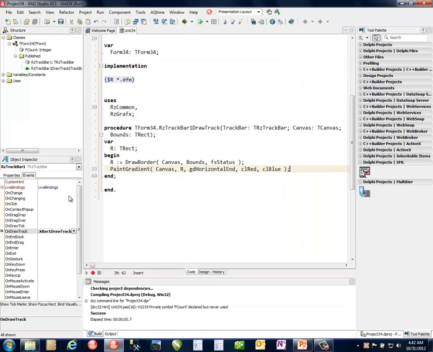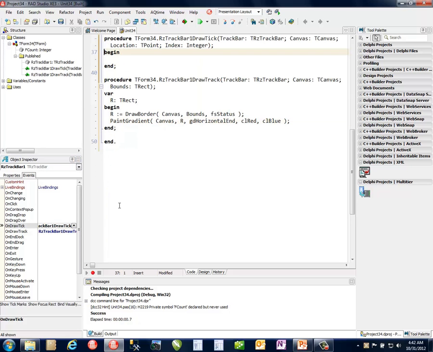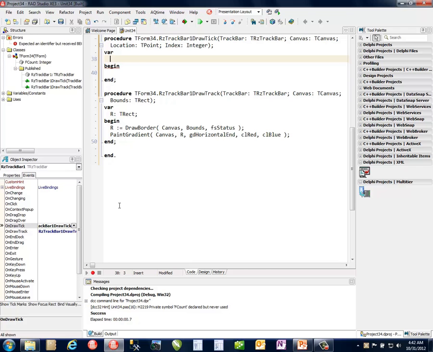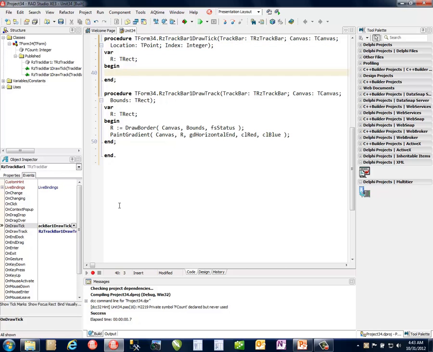So next, let's take a look at how we draw the owner draw tick marks, because we lost those. Well, I'm going to actually do something very similar. I'm going to set up another rectangle, and the reason for this is I need to determine where each label is going to be displayed, and I want the labels to be displayed next to their tick position. Well, what's the tick position? Well, the tick position comes into the event handler in the location point, and depending on whether we're a horizontal or a vertical track bar, the location X or the location Y value will be what's important.